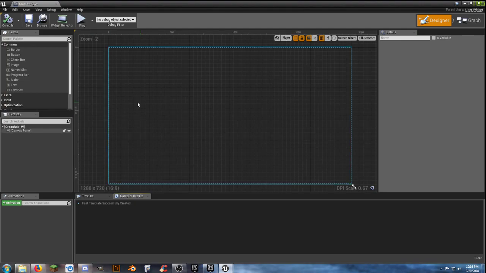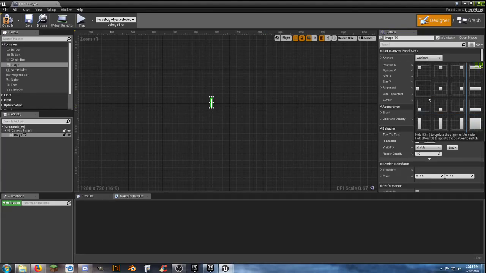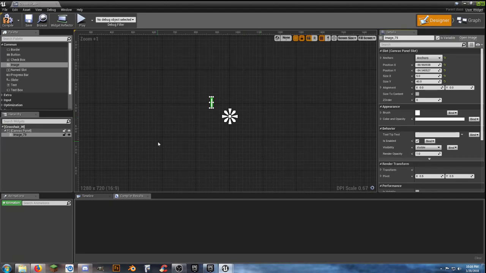Really and truly, you could freehand something in here made out of whatever, an image. So I can grab an image, throw it in here. Size is 40 by 10, let's make it 5. Okay, so we've got one image here that's 5 by 40. We're going to anchor that to the center of the screen. And now we need to move this over to that.